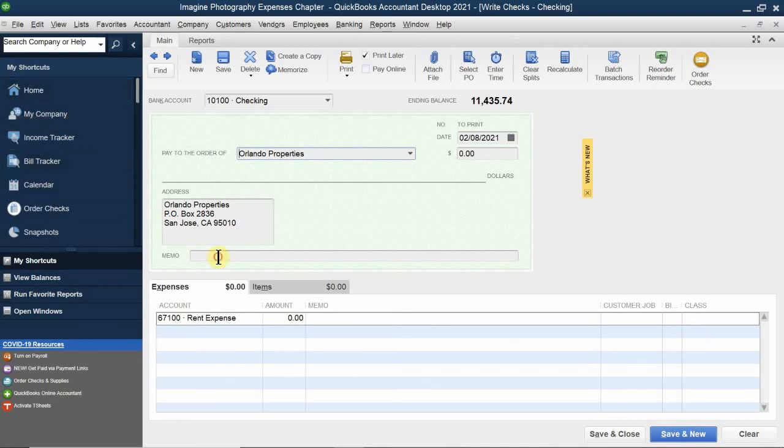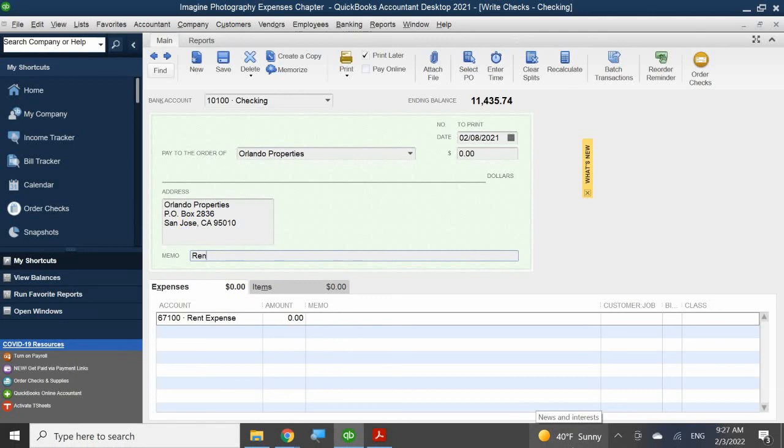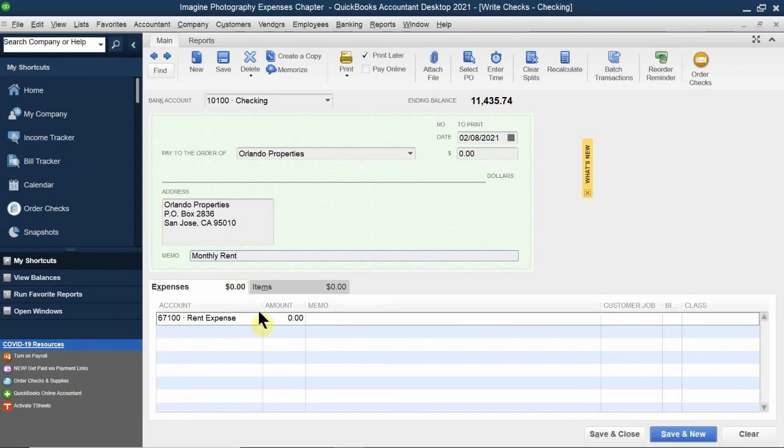So what's my memo going to be? Your memo could be rent, monthly rent. And then notice this, when I entered Orlando Properties, the first thing it says is you're paying rent.